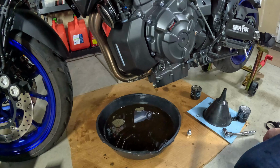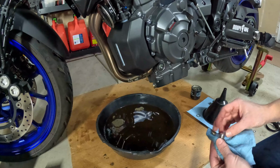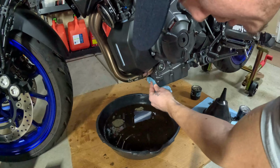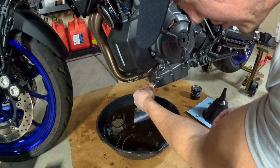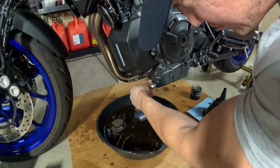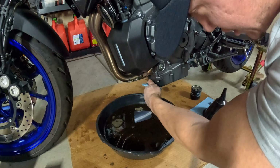All right, now that it's just about done draining, we're going to install the drain bolt with the new crush washer. And we're gonna torque it down to 32 foot-pounds. Just gonna get that snug in there.